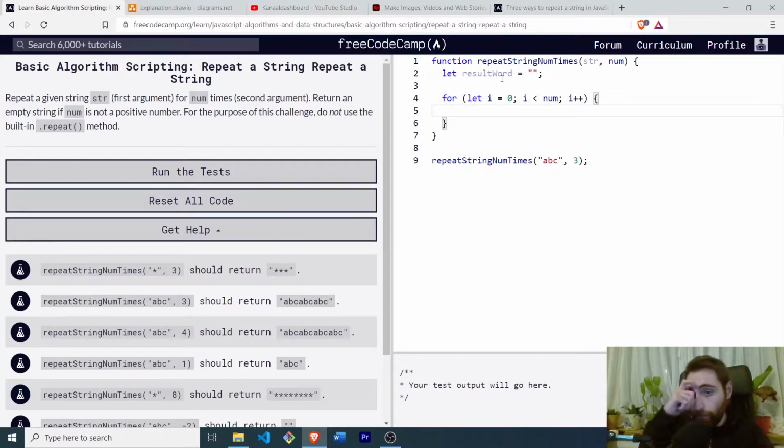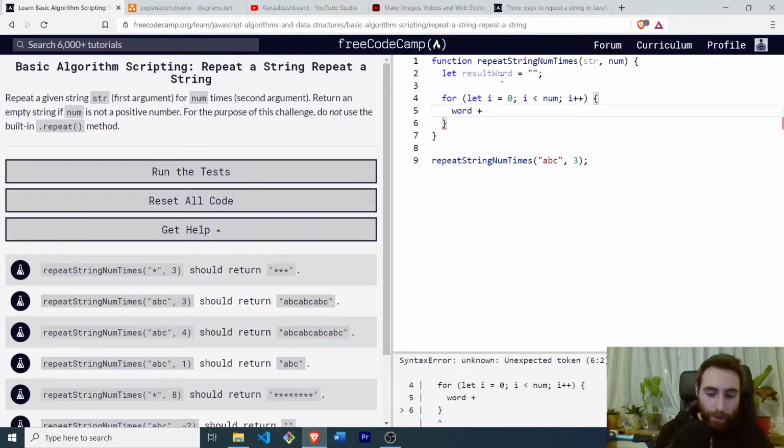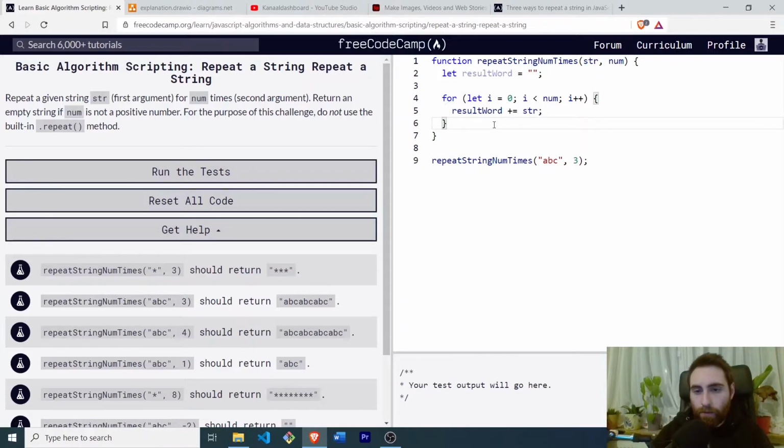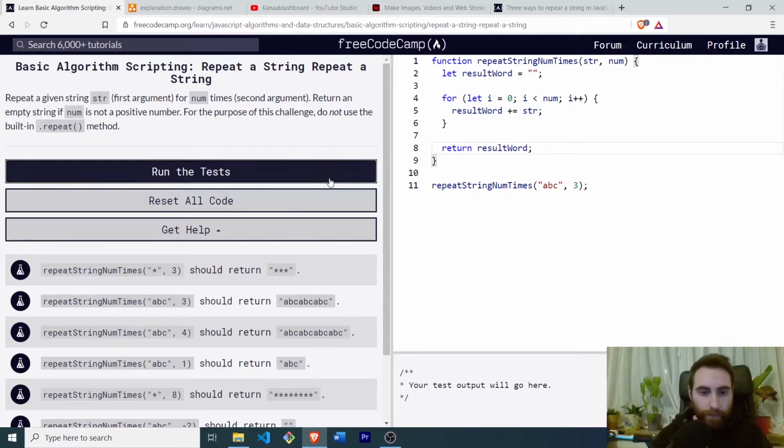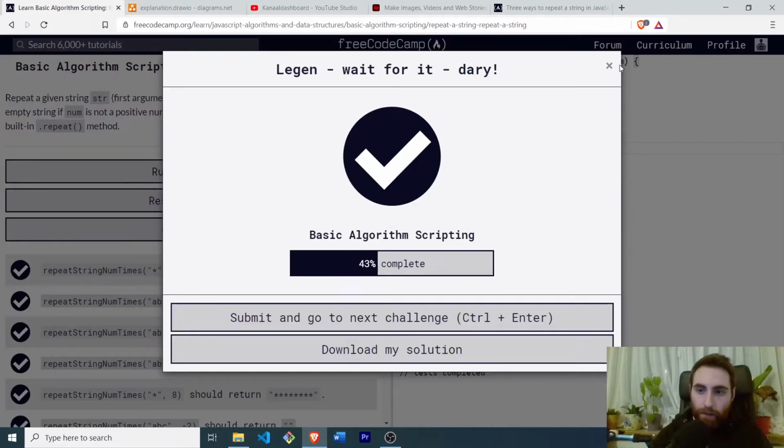And yeah, we're going to just do plus equals, result word plus equals string, and then return the result word. Let me check. Yeah.